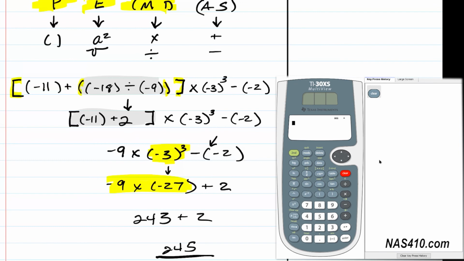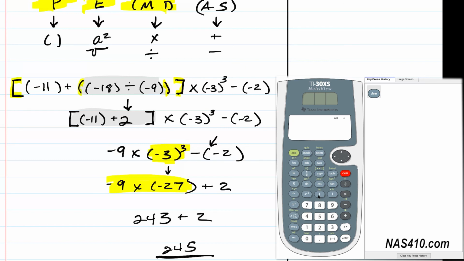Let's put this problem into our calculator. Okay, remember, you just want to put it in exactly how you see it. I don't have these bracket symbols on this calculator. I don't think there are any brackets on it anyway, but you can just go ahead and use parentheses for everything. Okay, as long as you input it the right way, it's going to work.